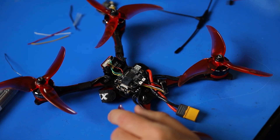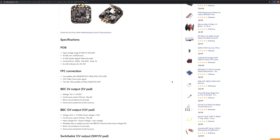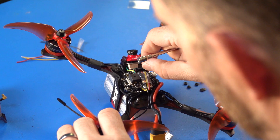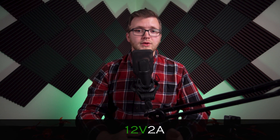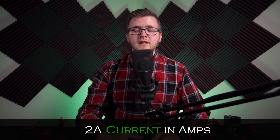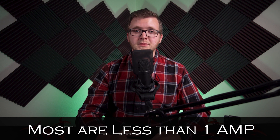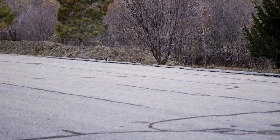The main reason for a PDB is to ensure that all components in your build have a connection that can provide the regulated voltage that they need. These specifications can be found in the details of each product in the manual or on the purchase page. It is important to know this information because selecting an appropriate PDB is dependent on it. Another important factor to look at is current requirements. Typically, when you see ratings for boards and the power they can supply, you will see something like this: 12V 2A. The first number is the voltage rating, and the second number is the current rating in amps. This becomes important as you run larger components off of your PDB. For most components, their current draw will be less than 1 amp and might not even be specified because it is so low. However, if you want to power something larger like a GoPro off of your PDB, you will need a greater current capability. Otherwise, the device will overdraw the board and you will lose power completely.